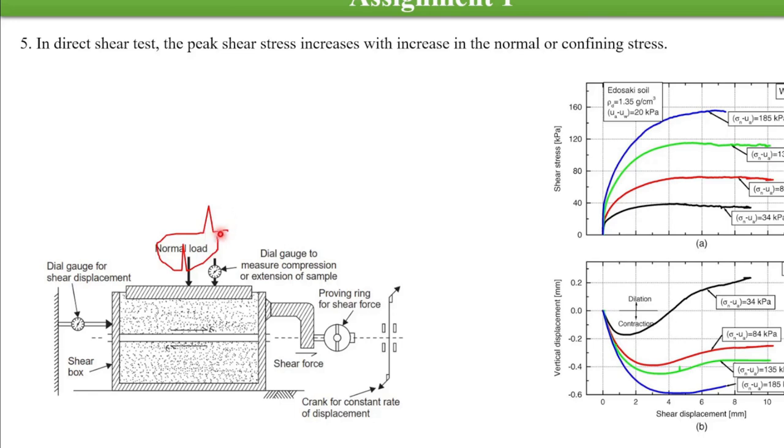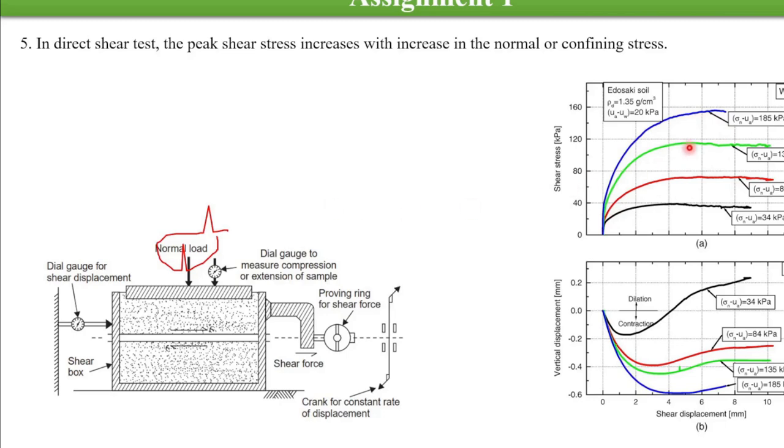For the application of this normal load, when we increase this normal load, these two interfaces are more close, and they have lesser resistance to any shear force that is happening here. So here I have shown one particular data from the normal load for this shear box test, or the direct shear test. Then you'll see as the normal load is increasing, this graph is going above, or the shear stress of the same sample is increasing.